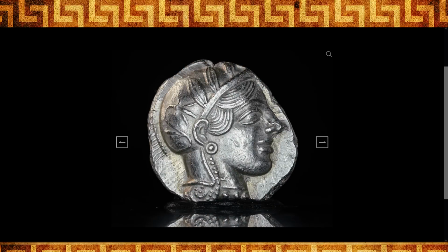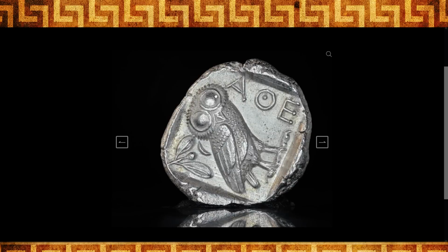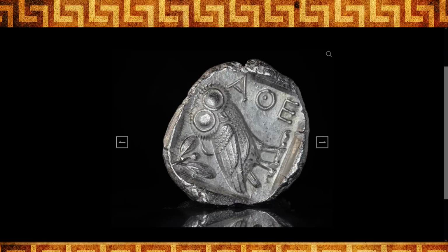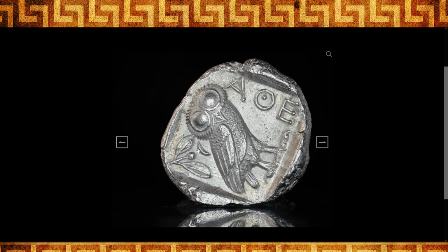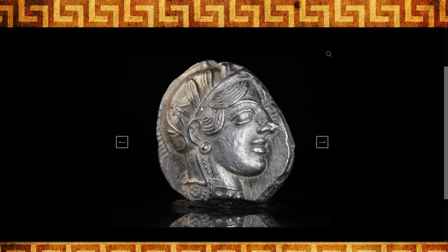And a later type of tetradrachma, struck after Athens lost the Peloponnesian War, you will see that this eye changes to an eye with a proper perspective. And of course, on the reverse, we have the super charming owl with its bulging eyes looking at us. The olive branch with a little olive over here, the symbol of the gift that Athena gave to the city of Athens, the first olive tree. This little moon here, which some people say represents a victory over the Persians. And of course, we have the letters Alpha, Theta, Epsilon, from Athenaion, meaning coin of the Athenians, from the Athenians. Such a wonderful coin, a must-have for any Greek coin collector.